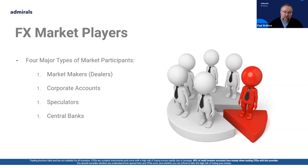And then finally, also the big boys of the central banks. Central banks are hugely important to the running of all global markets, but very often FX markets as well. And so as traders, you will find that they are acutely interested in the commentary of the major central bankers and also the data releases of the big central banks. They will have a huge impact across all asset classes, and that can have an impact on FX markets.